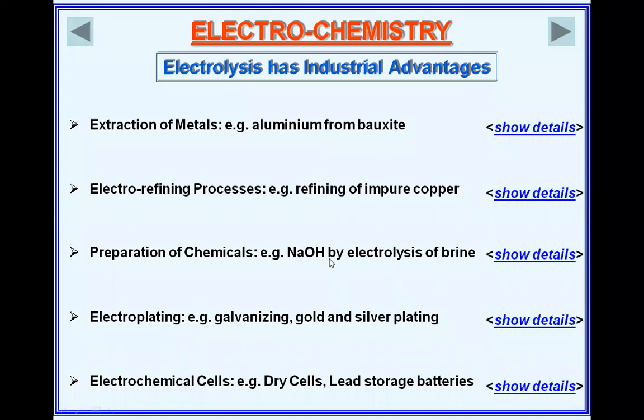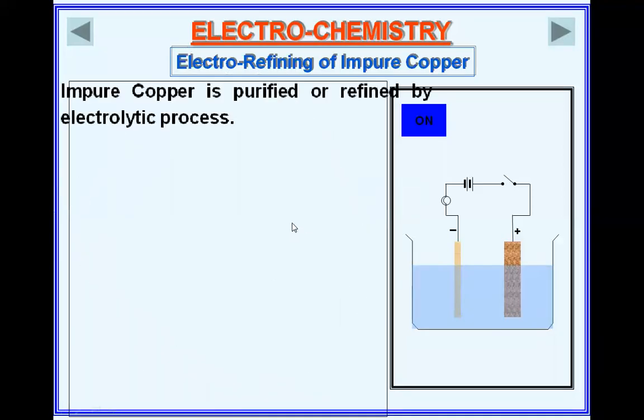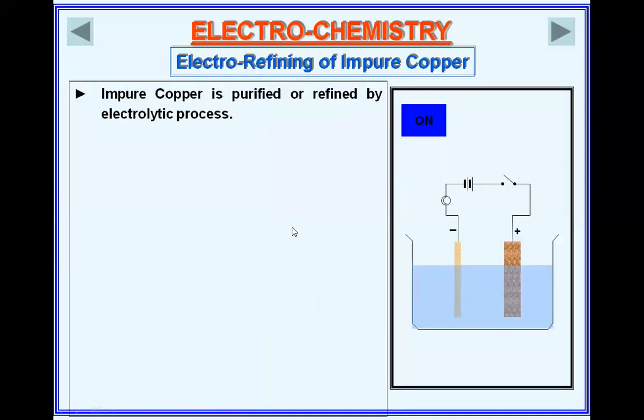How does sodium hydroxide form? But refining of impure copper is necessary and essential for our topic in our syllabus as well. This is called purification of impure copper, using an active electrode. It has been discussed a little bit before. If you remember, what happened when the copper sulfate solution contained copper metal rods. This is electrolysis of aqueous copper sulfate using active electrodes.